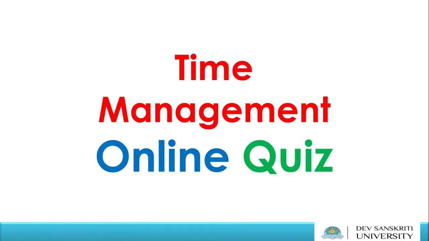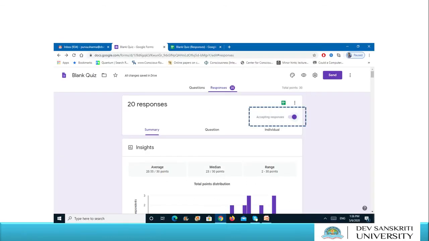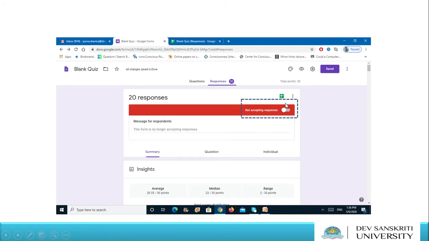Further, there is a wonderful way. In the classroom you are physically there watching everyone, telling them that in 30 minutes you have to complete your questions, otherwise submit it to me. But when you are online, there also you have a wonderful way, you can say jugaad. Here you have an option of accepting responses and not accepting responses.